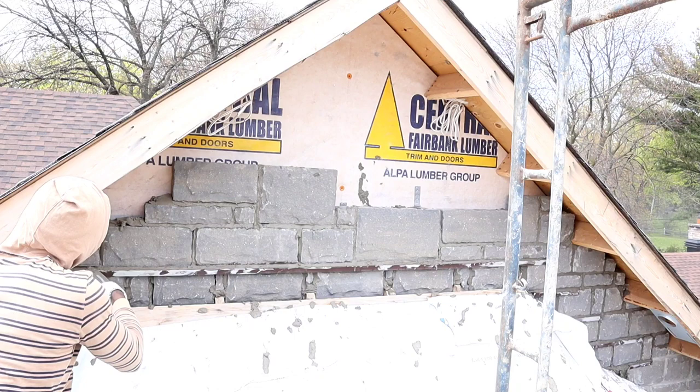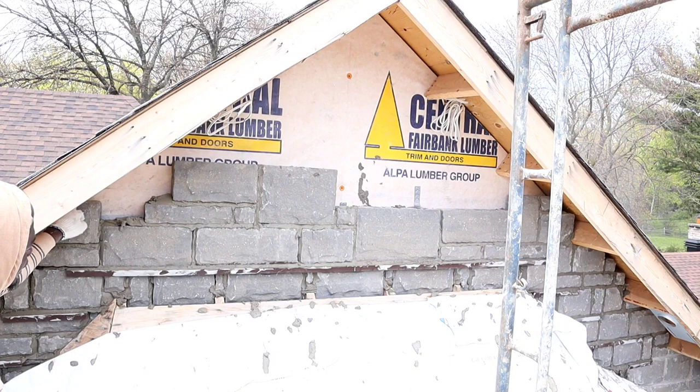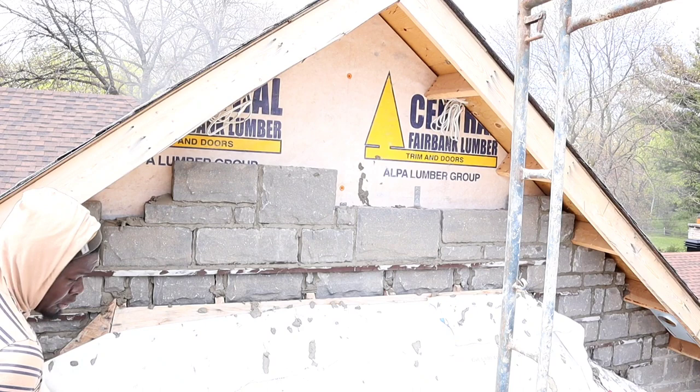So a small and a medium end up to be the same 10 inches, just the same as the big one. Once you put a small and a medium, usually it works out to be the same 10 inches.